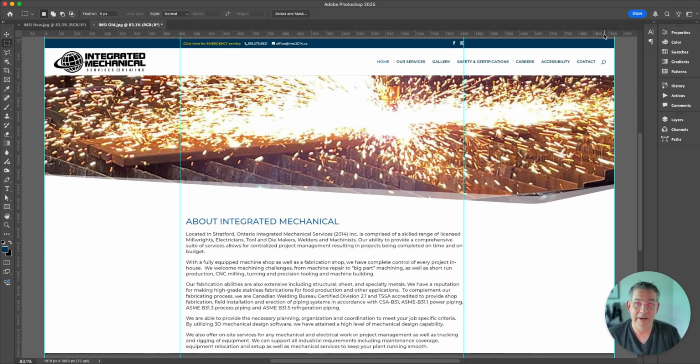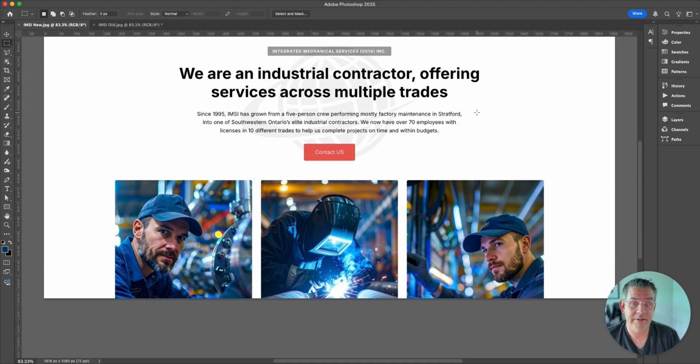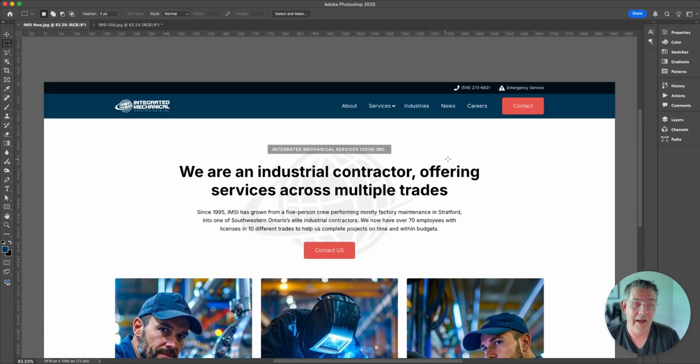So let's move on now to the redesign. Okay, so here we are on the redesigned section above the fold. The first thing I'm going to point your attention to is the headline. We have a headline, and we say what we do and why people would want to work with us, right? We are an industrial contractor offering services across multiple trades. And here we can talk about the team, the history, but very briefly, right?